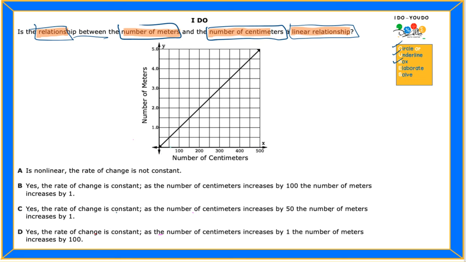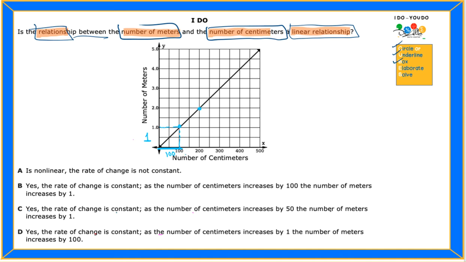For example, when we check from 0 to 100, can you please tell me how many centimeters are there between 0 and 100? Of course, 100. And I'm going to analyze this point because this point lies on the 100. I'm going to check towards the y. How many units are there between 0 and 1? And the answer is 1 unit. Great.